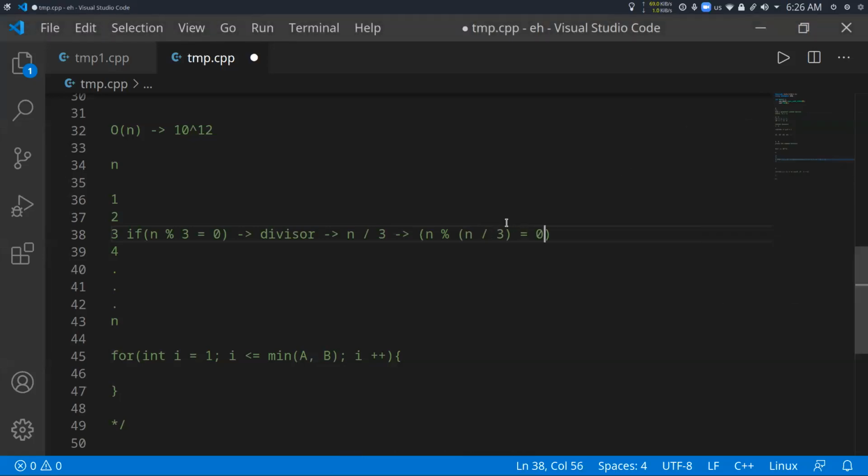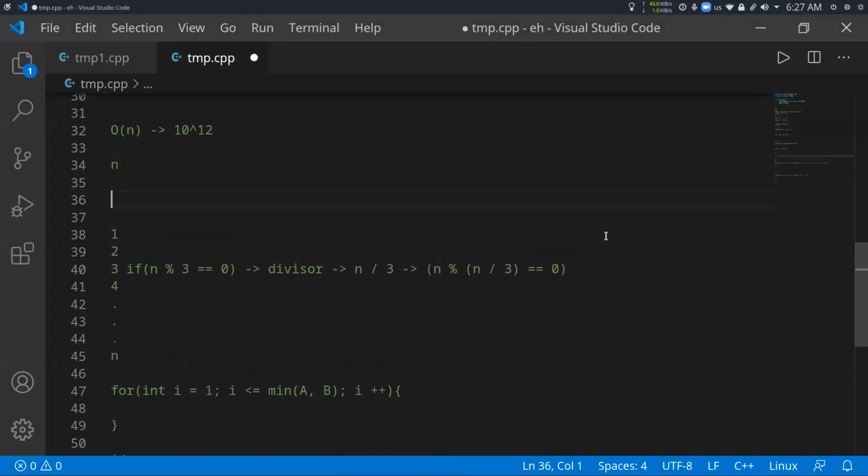So why is that? It's clear here because since 3 divides n, n over 3 is a whole number, right? So n over (n over 3) will give us 3 back, right? Because if you multiply everything by n over 3, then this times n over 3 will be 1, of course. Then 3 times n over 3 equals n.